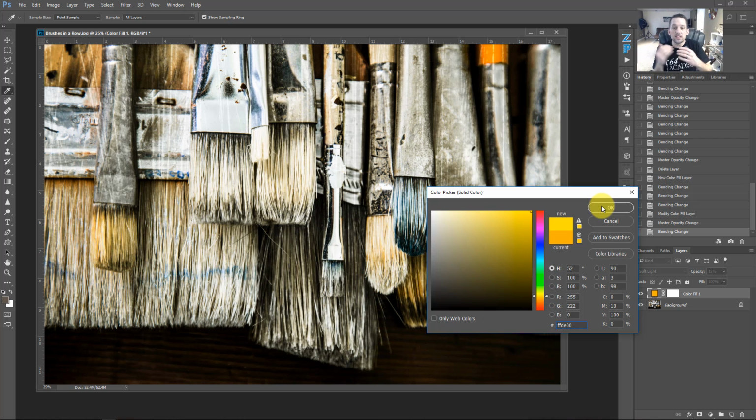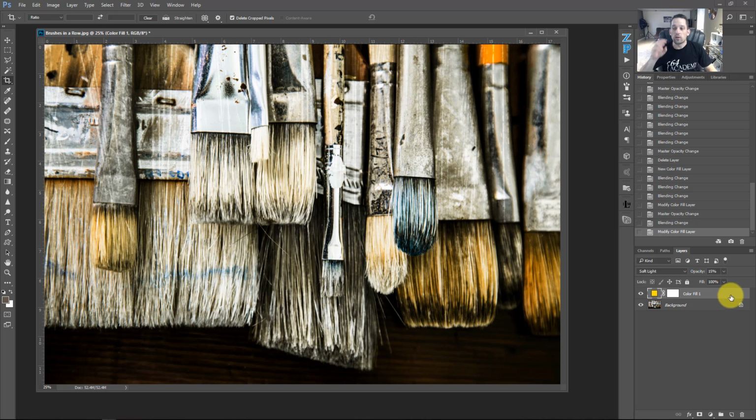So where this comes in is I would typically use this at the end of my workflow, not in the really beginning of my workflow, but this is a finishing touch. Okay, it's the seamless color that you put over the entire image. So the third way we can control that is by going into blend if.